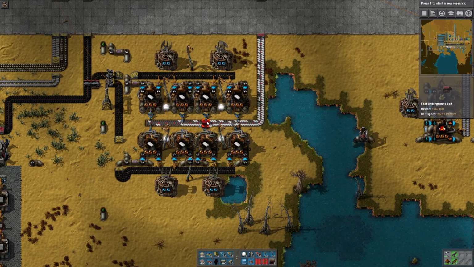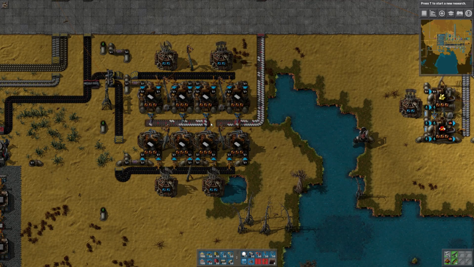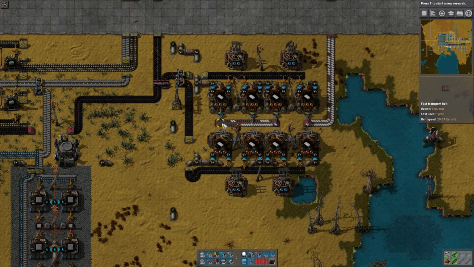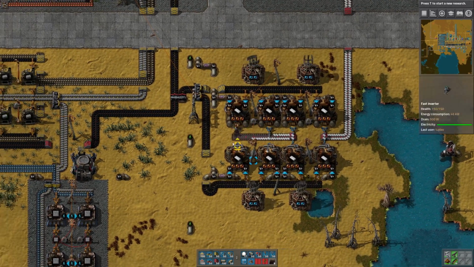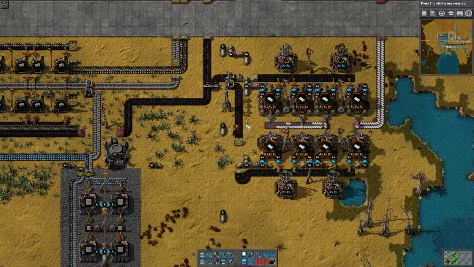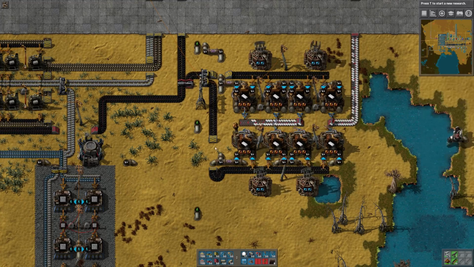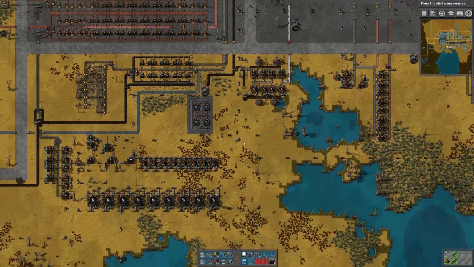It should be. In fact, let's do that so that we can saturate the belt a little bit better. And we'll get rid of some of our extra here manually. There we go. Oops. Okay. All right. Yeah, I think we're still making as much as we can use.